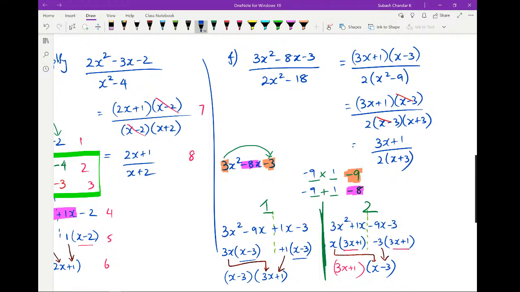No, I think if you had to expand the bracket, I'm assuming, did you put 2 bracket x plus 3, or did you expand it? Because if you expanded, then you should get 2x plus 6, not 2x plus 3.